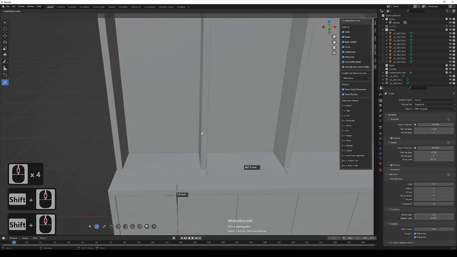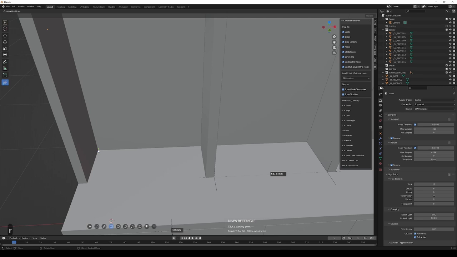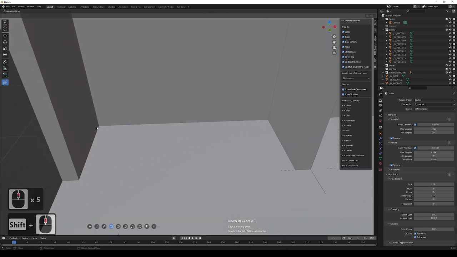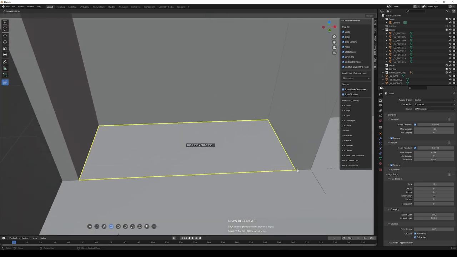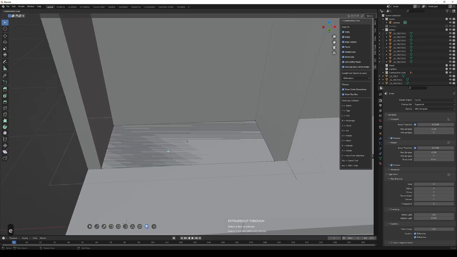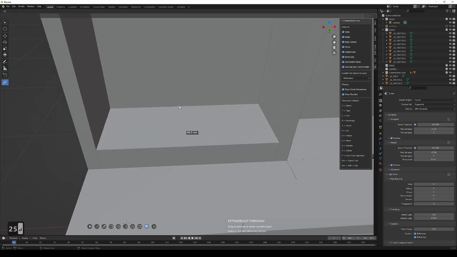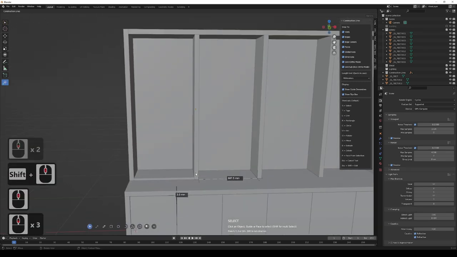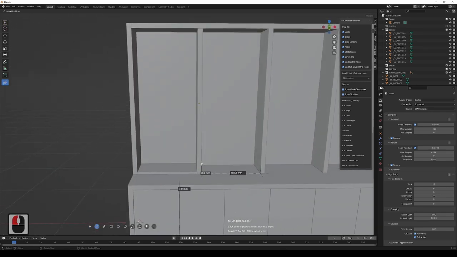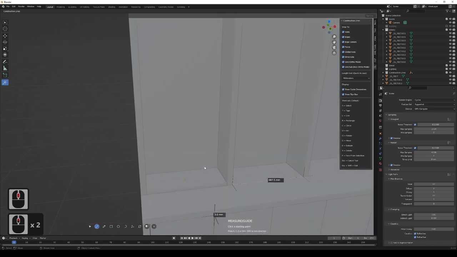And finally, let's pop our shelves in. We're going to go for 25 millimeter shelves here. And if we just work out the divisions on these shelves, so we are 1600, and we're going to go for 4 shelves, so 5 divisions. So 1600 minus 100 for the 4 shelves, divided by 5 spaces, we have 300.